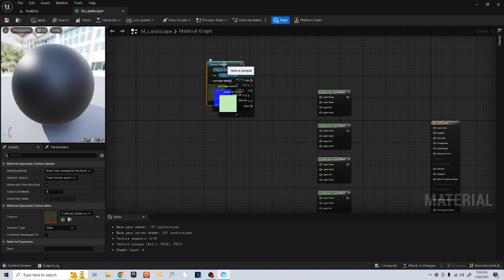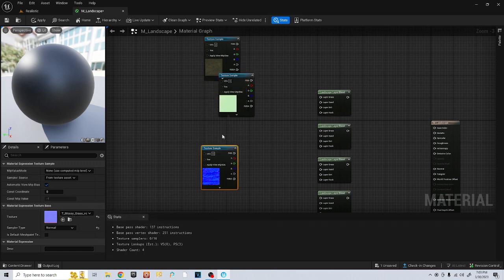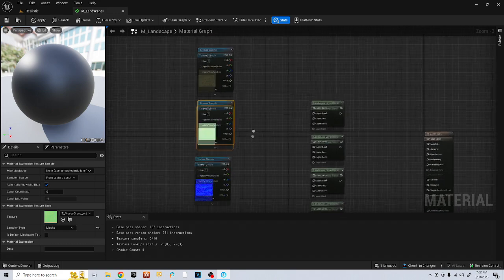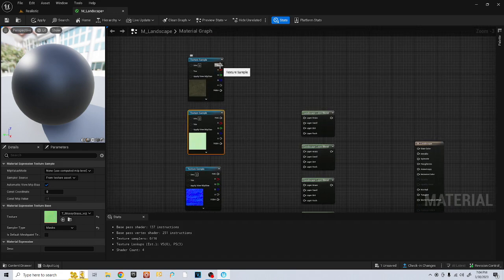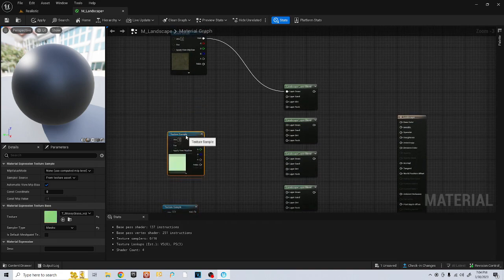All right, I'm going to take this bottom texture sample right here. If you select that and it says T mossy grass, that's a texture. And then see how it has the D at the very back end. This one is a normal, and this one is actually a mixed, a blended file that uses multiple outputs. It uses different colors for different things. So with the texture sample, the regular image, we're going to put that into our first one. Take this one, dragging it down.